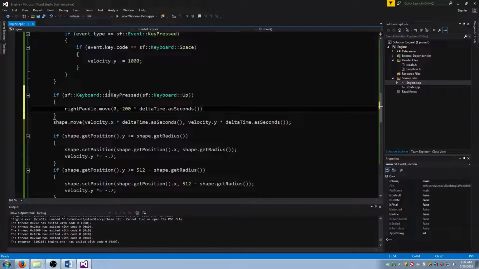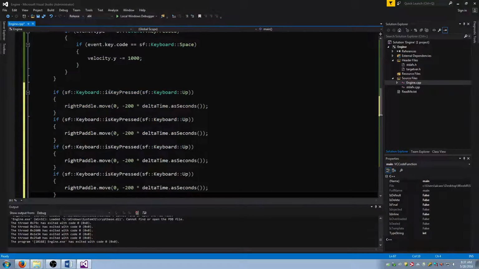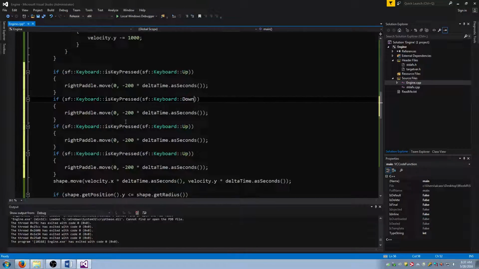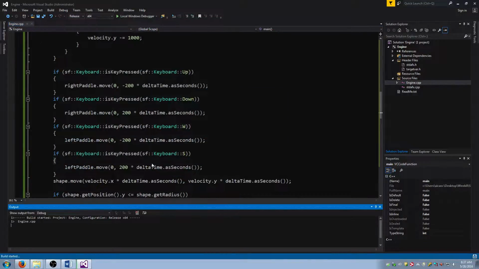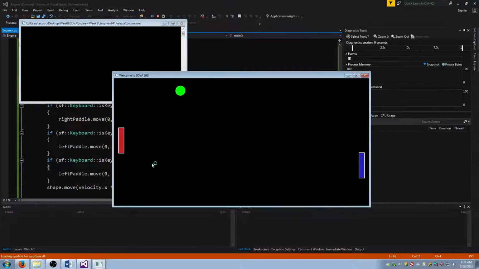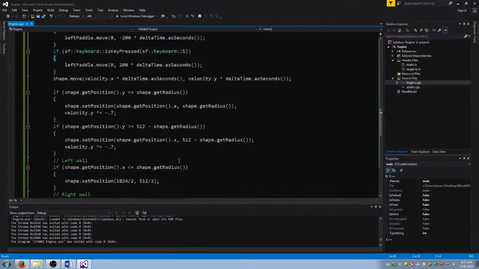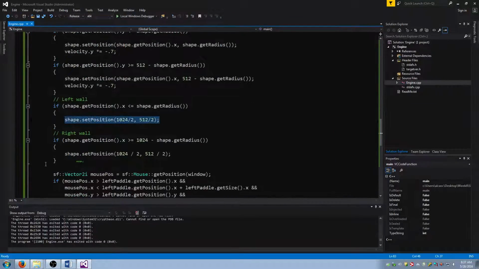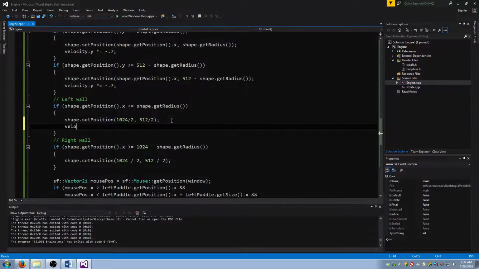I'm going to add some movement so we can have the paddles move out of the way. All right. So the goal is that after you've got your paddles moving and the ball gets reset to the middle, it doesn't actually start moving until you move one of the paddles. Which means that not only do we need to reset the ball to the middle, we also need to set the velocity to 0 in both cases.